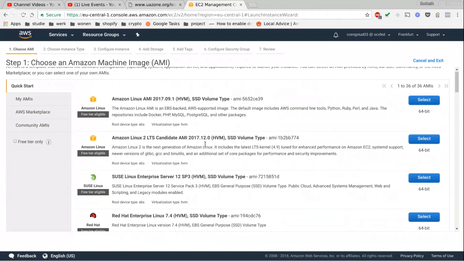The difference between the two is that sometimes you want to have the latest software available, because it will have some features or bug fixes which will not be there in a very stable version. This is especially the case for new software like Spark. If you want to have Spark in your operating system and they have very frequent fixes and releases, then you probably want the latest operating system which supports that. But if you really want stable software and you just want a basic web server which just has to be safe, then you will go for the long-term support. You can start it, you can leave it running, and it's going to be more stable and more safe. That's the general idea. So we're going to go with the long-term support version.